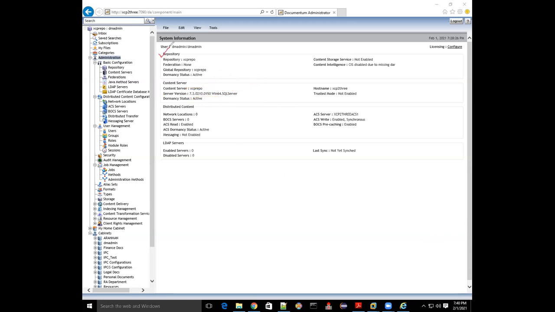Next is a repository, or either we can say Docbase. Sir, Docbase dormancy status means active. What is the status of the content server inside, whether it's active or not active, I mean running or not running, down or active. Okay, nice. Trusted mode means like it is not enabled, means HTTPS or something.